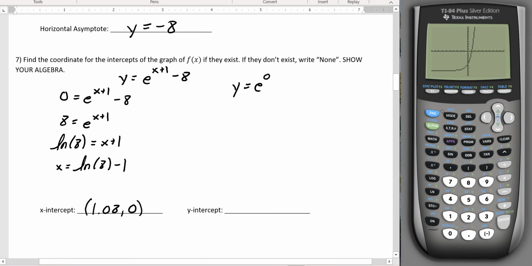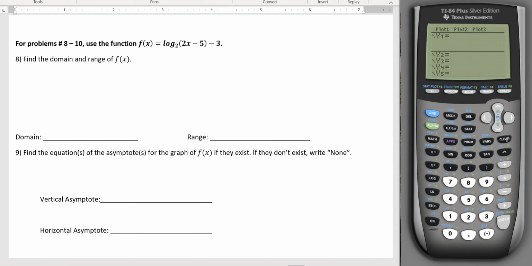All right. Let's move along. Number 8. We're going to do the same things now for logarithmics. Awesome. So, let's start by graphing this. Okay, so this one's a little tricky. Let's throw in some parentheses here. So we'll do log of the argument, 2x minus 5, divided by log of the base, log of 2. Again, if you have Math Alpha Math, you got the shortcut. Close that parentheses to show we're doing all the logarithm first, and then subtract 3, and we can graph it from there.